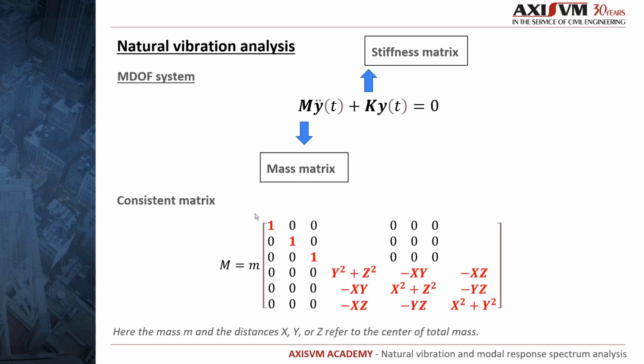The most complex mass matrix is the consistent mass matrix. In this case, the masses are not lumped into nodes, but created using the shape functions of the considered elements. Note that there are non-diagonal elements, which means that the mass rotation in general is taken into account. On one hand, the diagonal matrix can be stored as a vector. It is easy to convert, so we can have a fast solution.